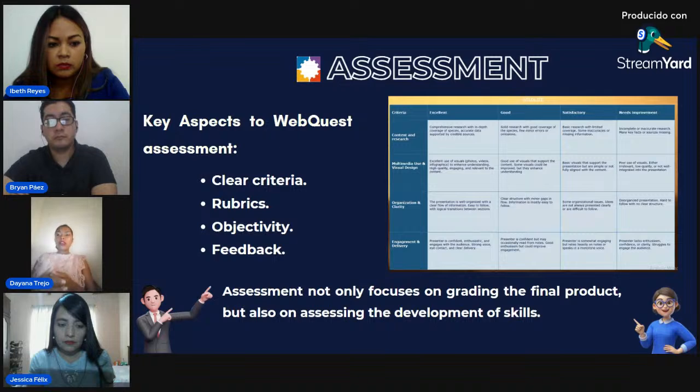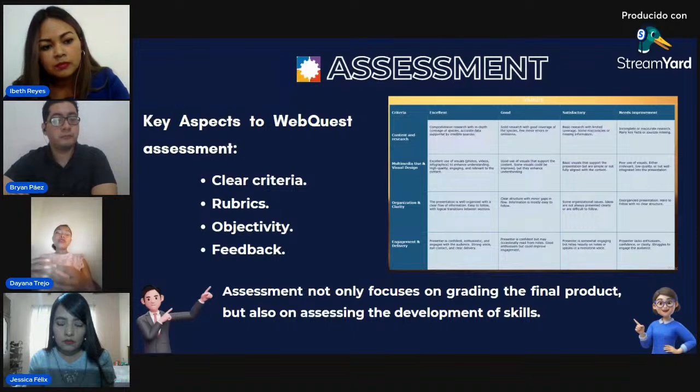Give constructive comments to our students, highlighting strengths and areas that need improvement. It's important because our students need to know this. Assessment in the Webquest not only focuses on grading the final product, but also on assessing the development of the skills in general.